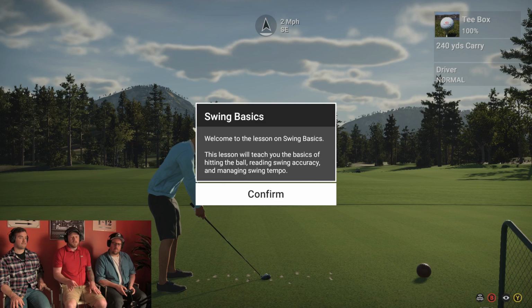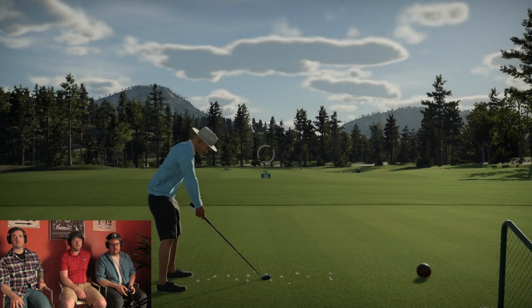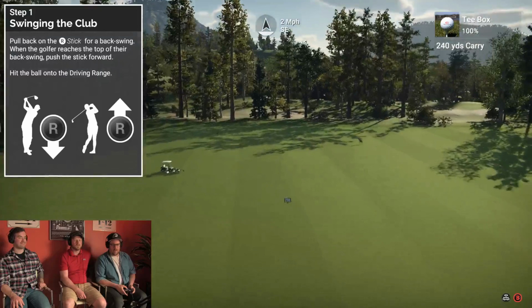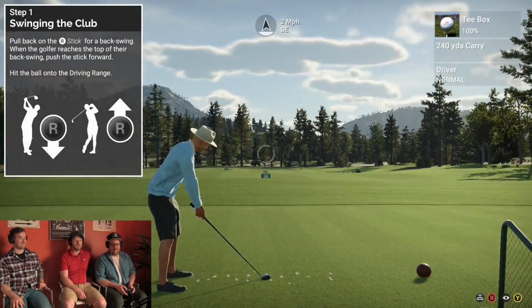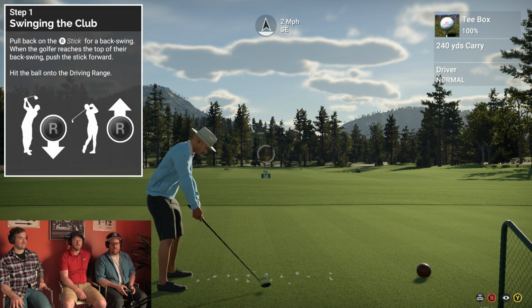Generally, when you play through this, you'll have John explaining what to do, but we also have text along with it. So basically, it'll show you how to take the perfect shot, which is something I need to do. It's a step-by-step process. Sorry, I clearly have not done this.